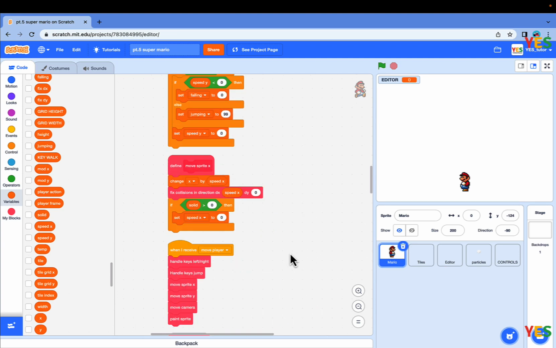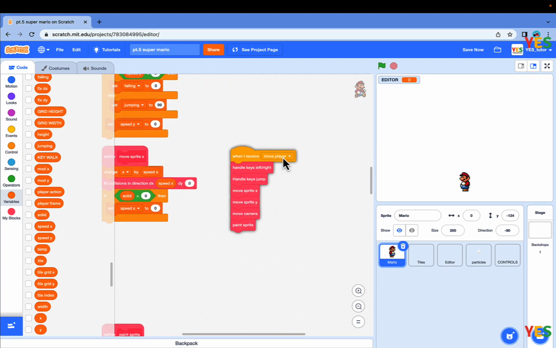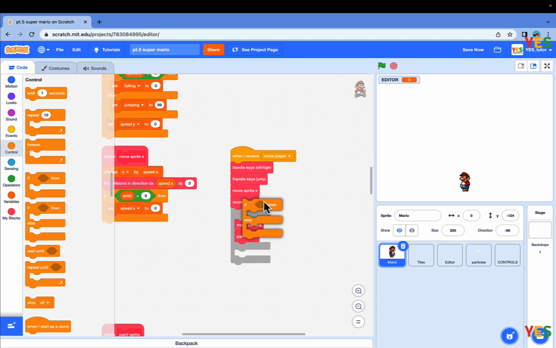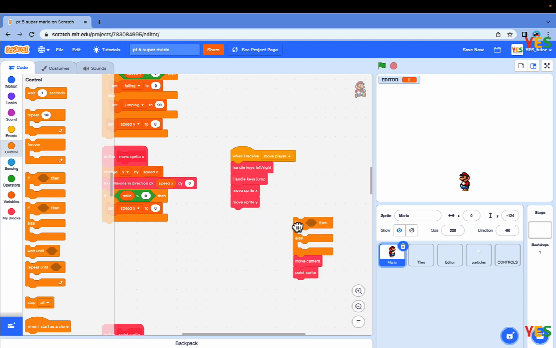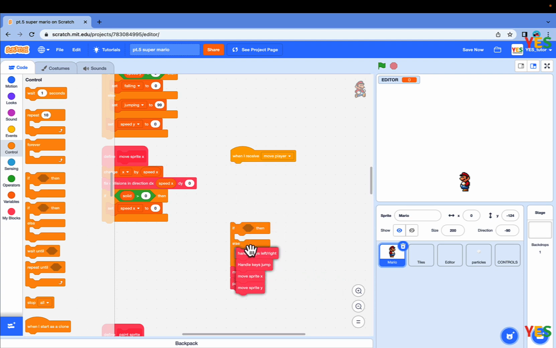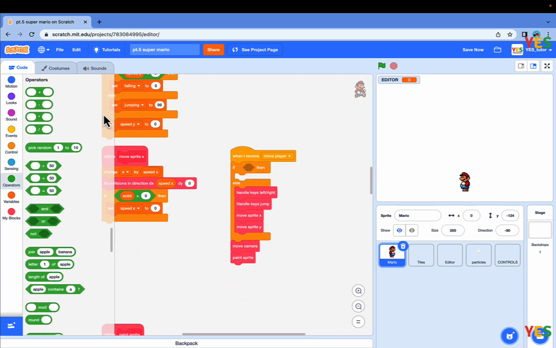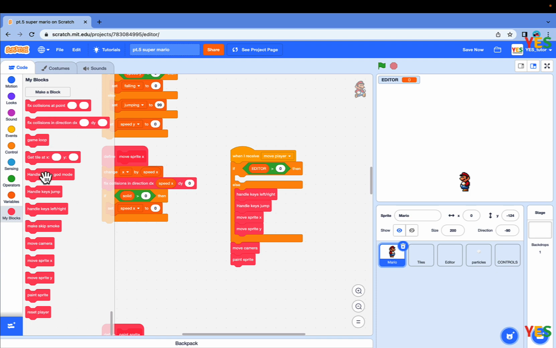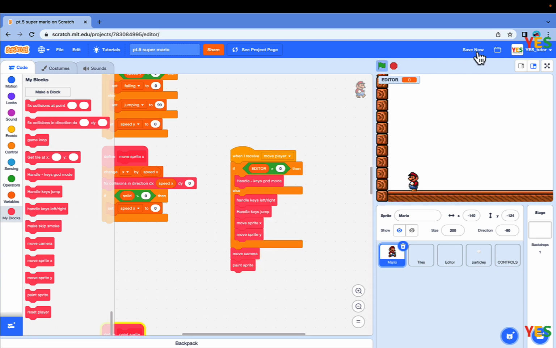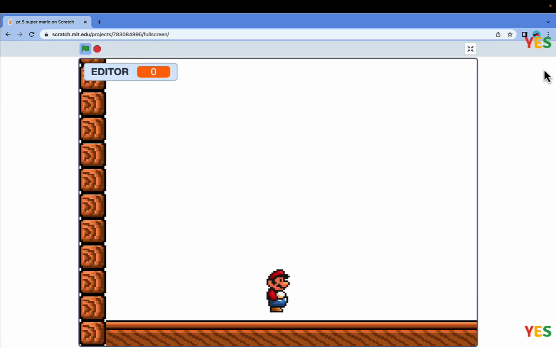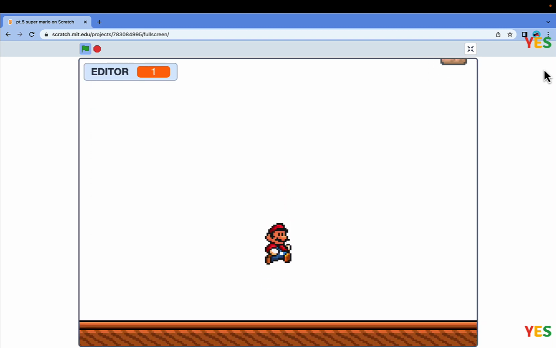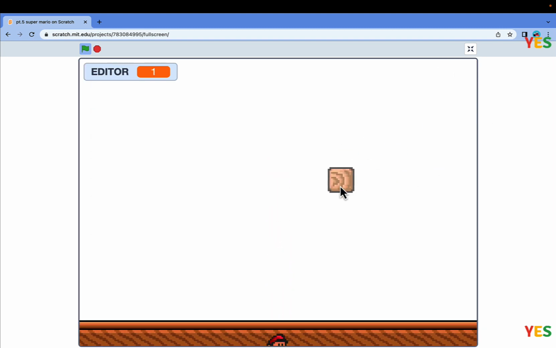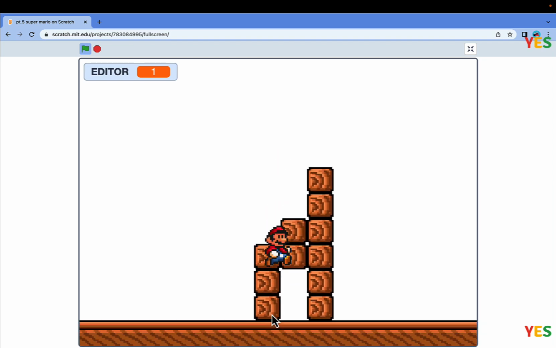Makes this actually work. Under the whenever I see move player, drag an if else. And put the move clear and paint spray on the bottom and everything else in else. And for the condition, check if editor is greater than 0. And then we put the handle keys God mode block we just made. God mode. Now if we press edit 0, now we can fly. And also go through blocks.